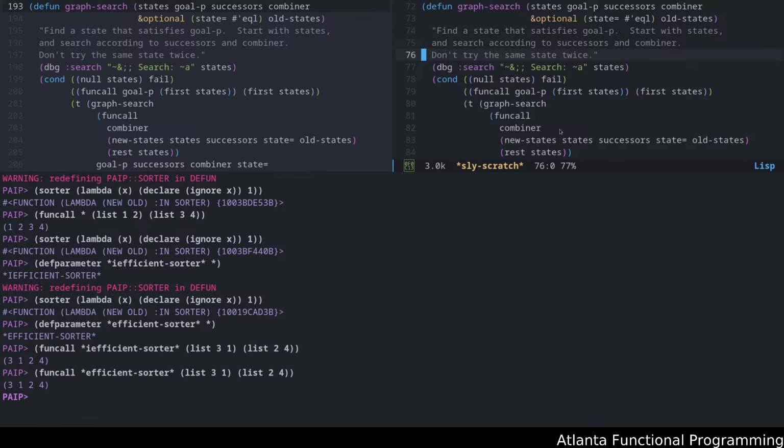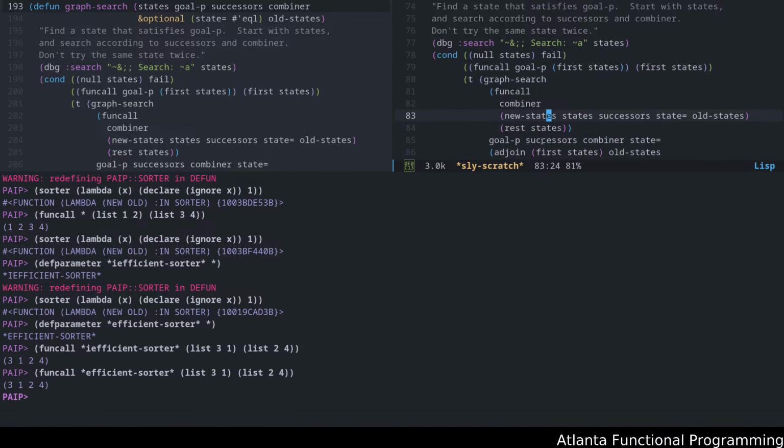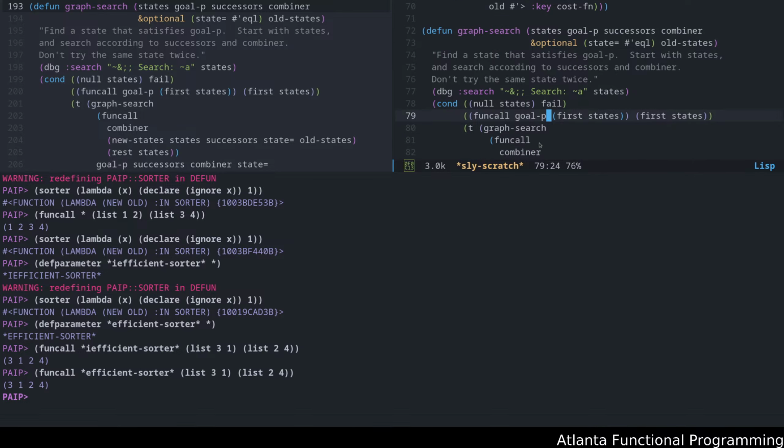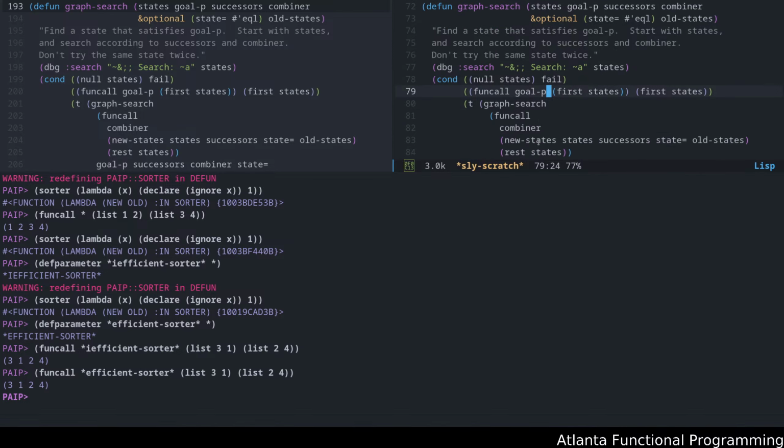The one thing is whereas this states that we are combining holds the set of states, we're going to have an intermediate one that gets called into this with the new states and the old states. So let's first grab the new states with that information and then go from there.